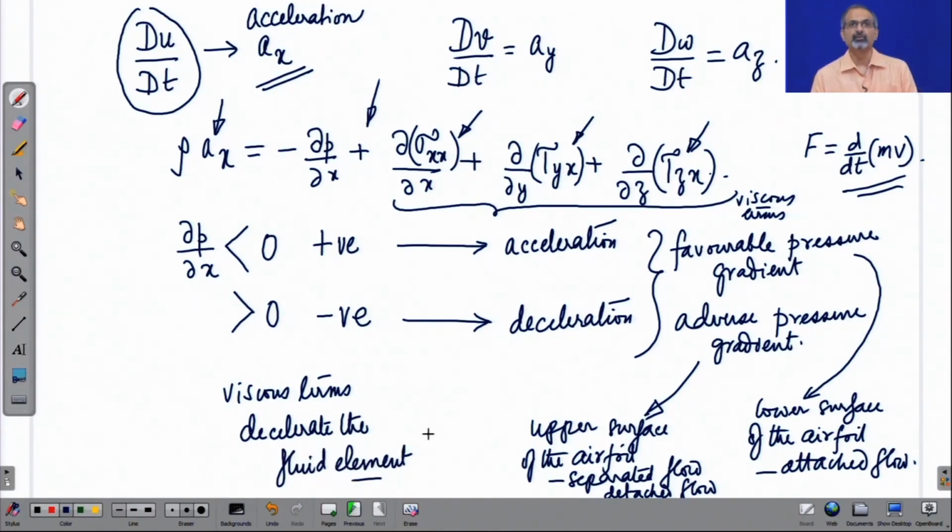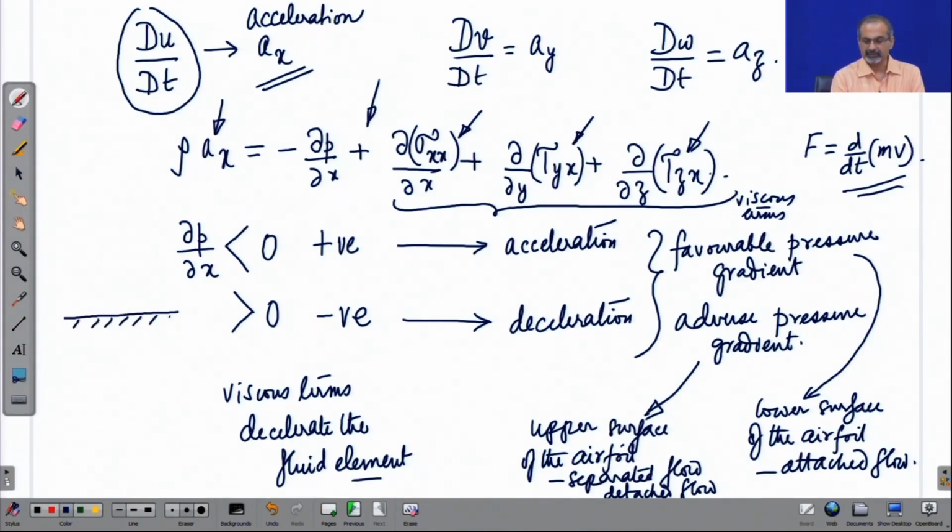Therefore, in viscous flows, it is very important that you have a favorable pressure gradient or a neutral pressure gradient. Any time that you are going into an adverse pressure gradient situation will be detrimental for the flow to remain attached on the surface, and the consequent problems which occur due to flow separation like loss of lift, increase in drag, and so on. Usually for low speed flows, you have a guideline.